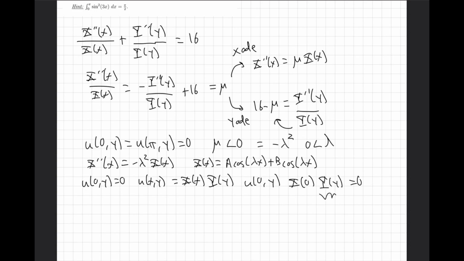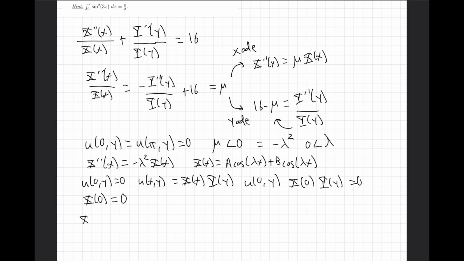We don't want this bit to be 0 because if that was 0, we'd end up with trivial solutions. But it's okay if just for one point, x is equal to 0. So this simplifies down to X of 0 is equal to 0. Sweet. What does this do for us? Well, let's plug it into our general solution.